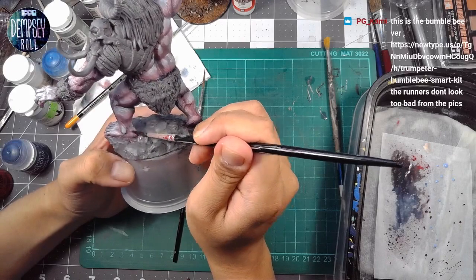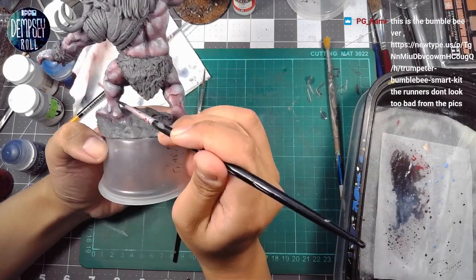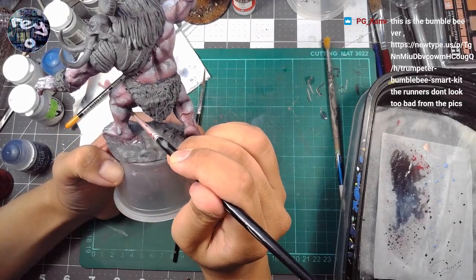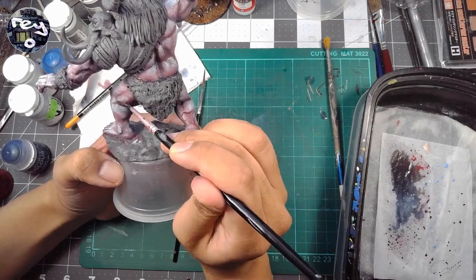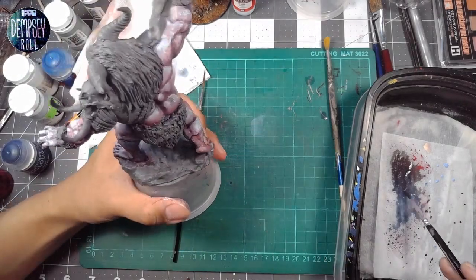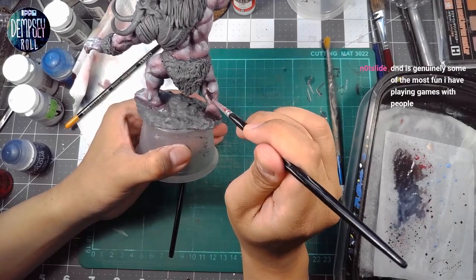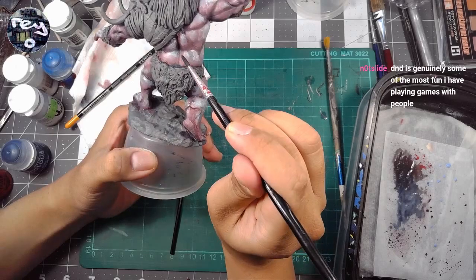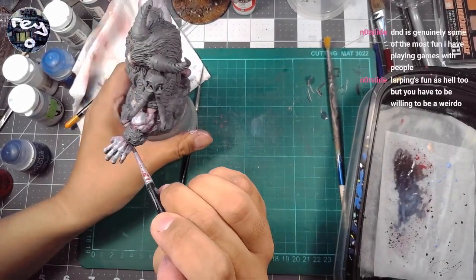I should find a local group of D&D players, is that what they're called? A local group of D&D guys and gals, and I'll say, hey, I'm not really sure I want to play, but I want to paint your figures, so can we work something out? I'll paint your figures, guys. You guys buy the monsters, I'll just paint them.